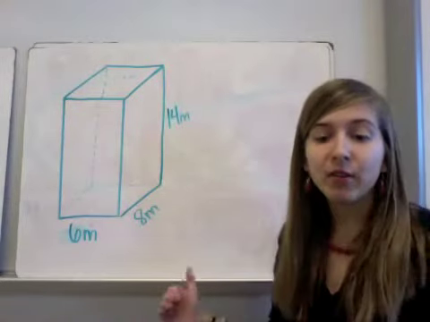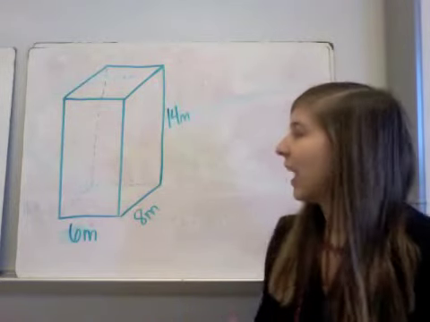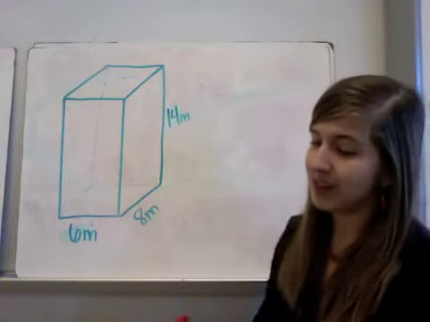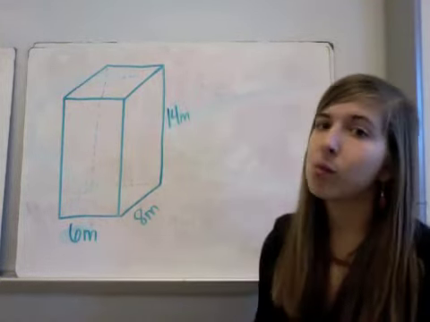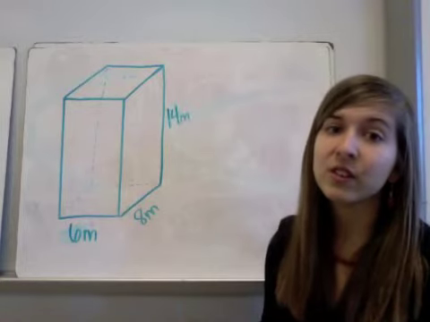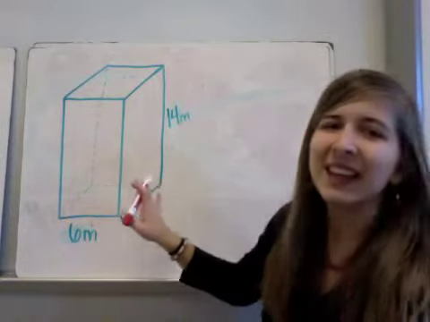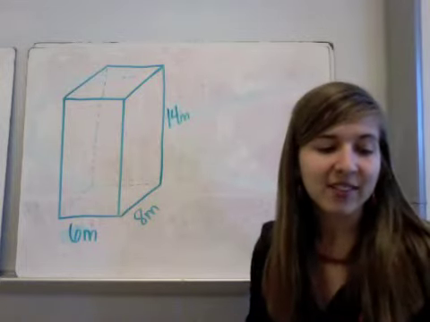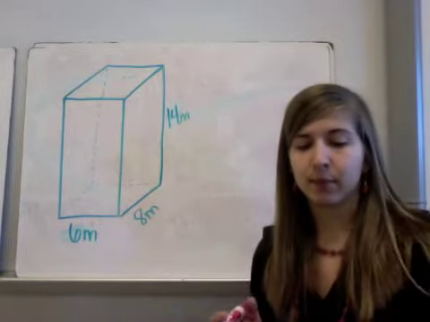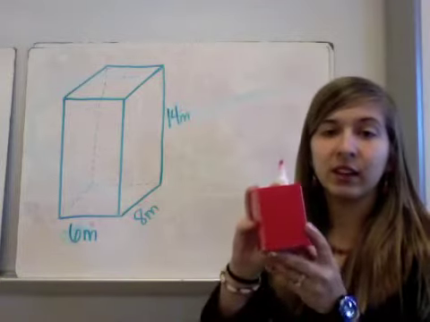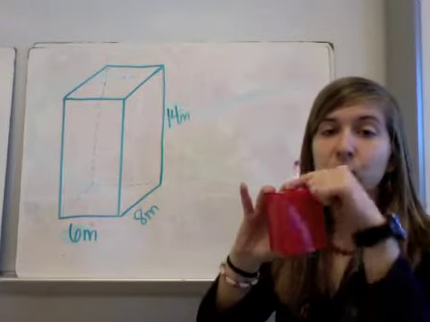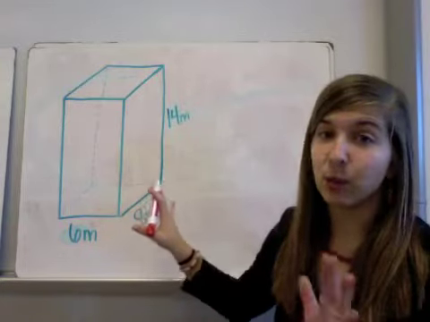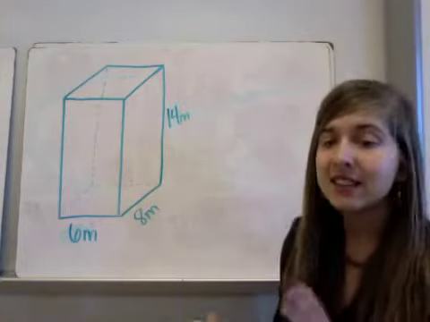Okay, so here we have a rectangular prism, and if we were finding the volume, you could find the volume of this super easy, but we're not finding the volume, we're finding the surface area. So when I'm looking at this, I have to remember rectangular prisms have 6 faces. Like our rectangular prism here, there's the 4 and the 2, one on top, one on bottom. It's easy to forget a face when we're looking at this, so let's make a net to help us visualize what's going on.